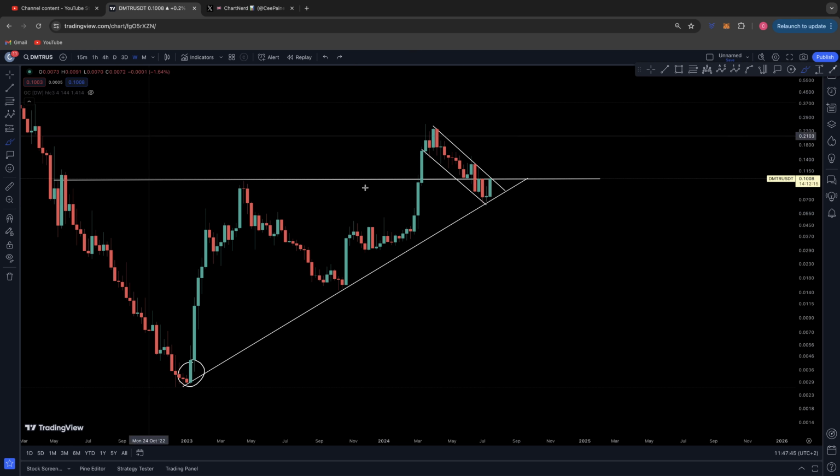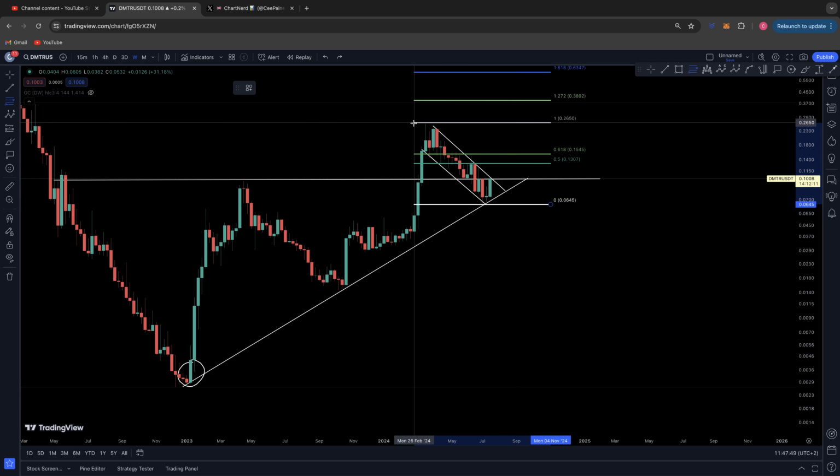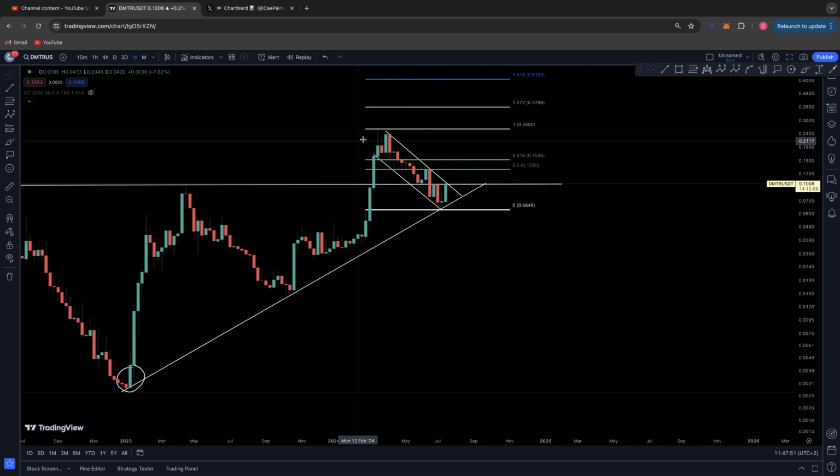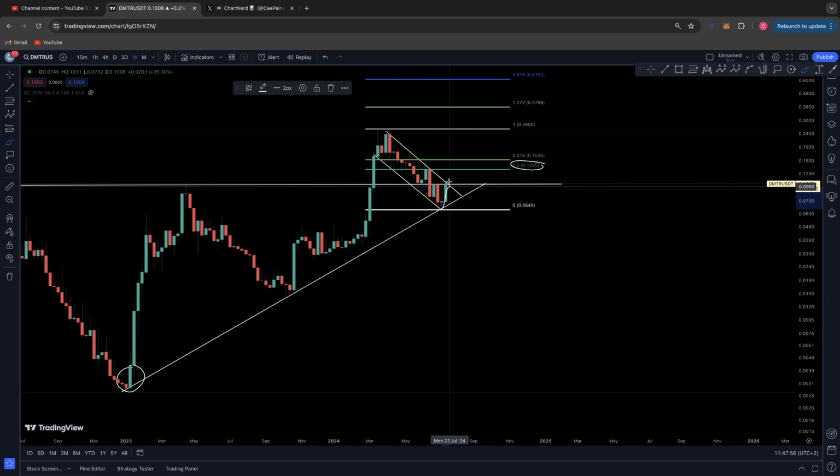Now if we do, or if we have already put the bottom in here, if we get a fib in from this low back to the local high, we have key resistance above at 13 cents. If we do start breaking out, this is where we could see the rally into resistance, backtest this previous resistance as support, and then look to get out of the neck of the woods here and start retracing back to 26 cents where we've come from.